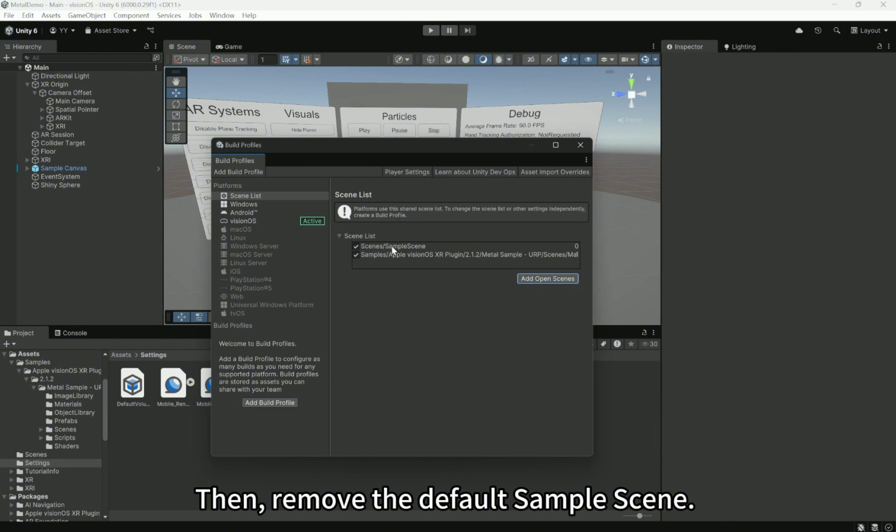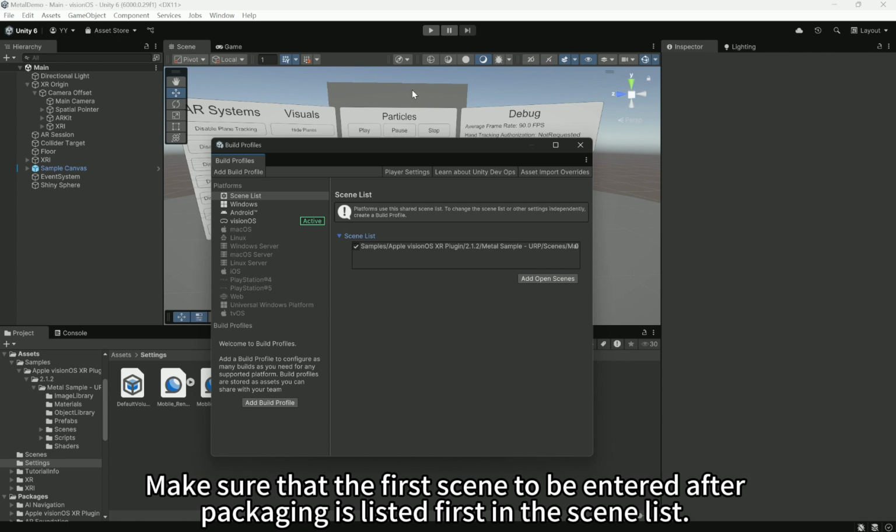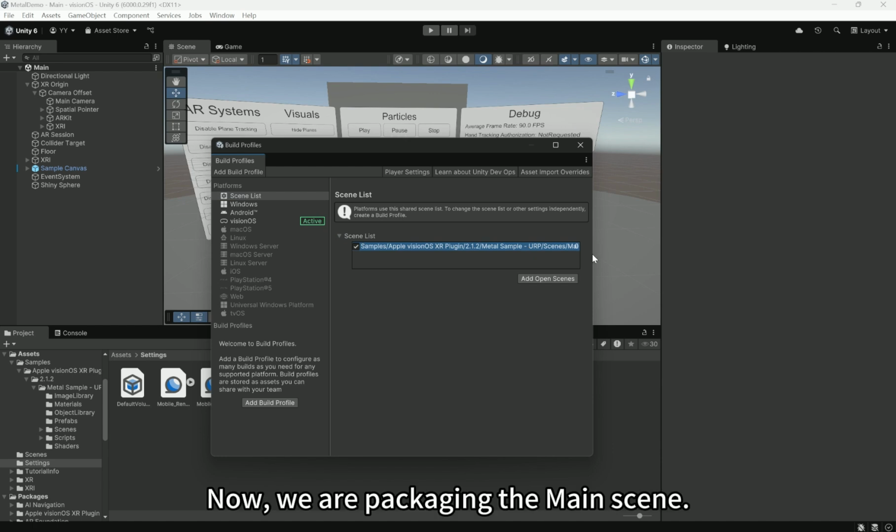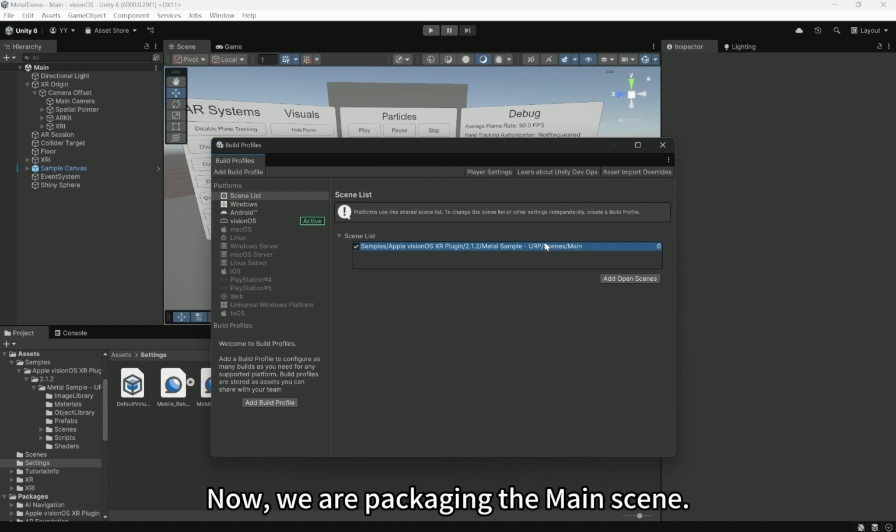Then, remove the default sample scene. Make sure that the first scene to be entered after packaging is listed first in the scene list. Now we are packaging the main scene.